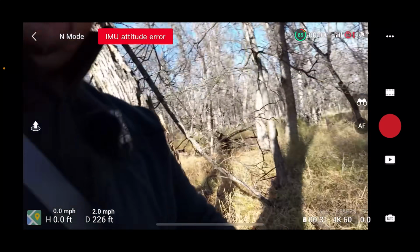Uh-oh, let's see here. One of the propellers hit that twig, and then all hell broke loose and it fell down to the ground. And it fell from about 12 feet high. So not a big deal. I really didn't think it was that big of a deal. I've had drones fall from that height many, many times, and there's been really no damage except for some cracked propellers. And so I thought, oh, well, there's my first crash. And I kind of giggled a little bit and I thought, well, we'll just start it back up, put some new propellers on, and keep testing the obstacle avoidance.